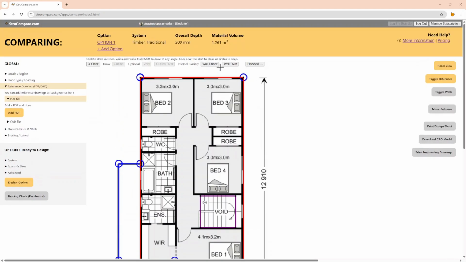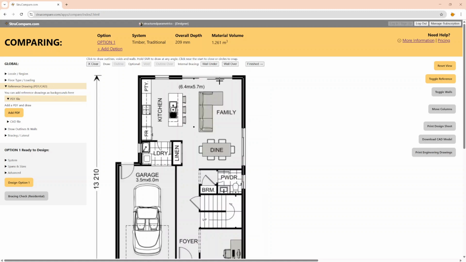Now another update to do with the bracing is the walls under and over. So if I wanted to add a wall over, I just draw it. Same with walls under, I just simply trace over them. In the video, I'll probably fast forward this. Doesn't take too long, but we'll get into the design part faster.